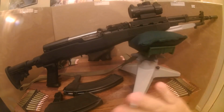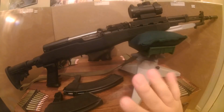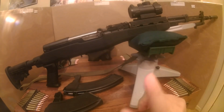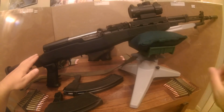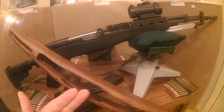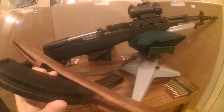Over the years, I have upgraded it in various ways, and one of the ways to determine a rifle's relevancy is by looking at its aftermarket parts availability. At the time I acquired it, and for many years afterward, you could get a wide variety of stocks and other add-ons and attachments. My first upgrade was fairly simple. I sanded the magwell on the wood stock until it could accept high cap mags.